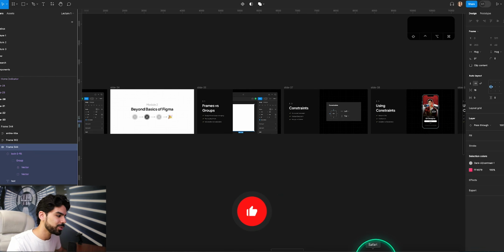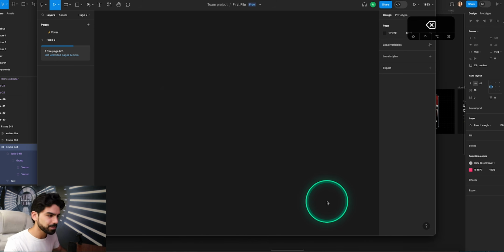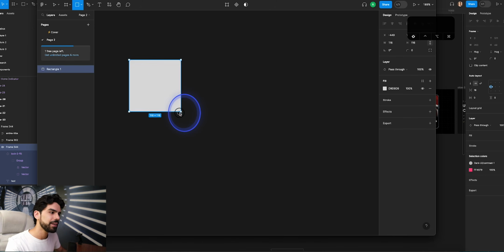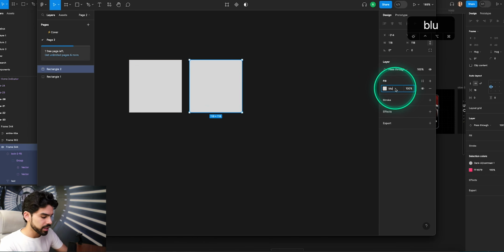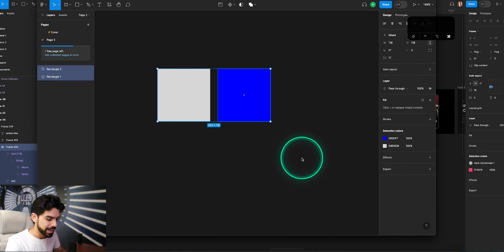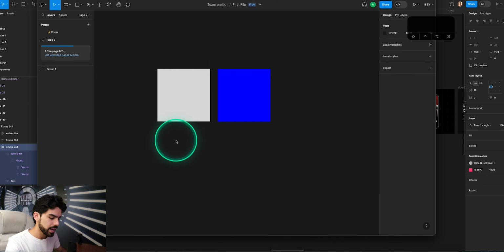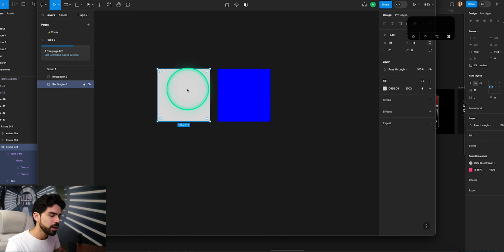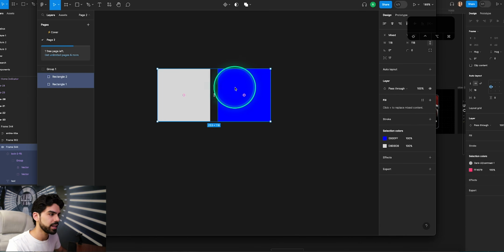Let's come back to our free plan and let me delete everything. Let's see, I create 2 rectangles. Okay, I'll go to my fill and I can also type the color name and I'll create it as blue. If I take both of these and do Command G, it will create a group. Now I can create one more pair of the same rectangles, and to duplicate, I can hold my Command key and click on this rectangle, hold the Shift key, click on this again. Now I've selected both of these.